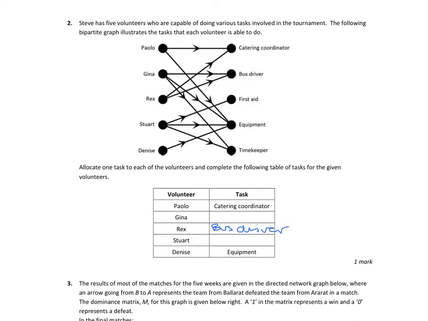If Rex is the bus driver, that means Gina cannot be bus driver. And Gina's two other options were equipment and timekeeper. Equipment's been taken, so that means Gina has to be the timekeeper. And finally, the last job left is first aid, and we just check that Stuart can complete that. And yes, Stuart's the only person who can do our first aid. So that job goes to him.